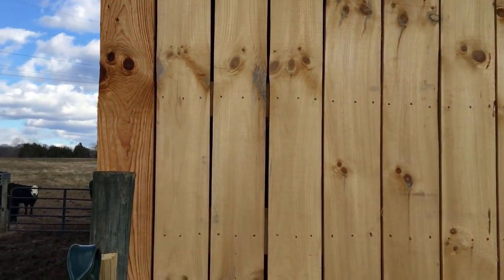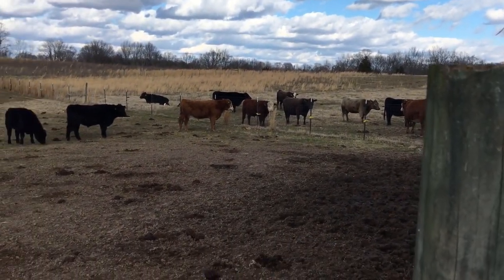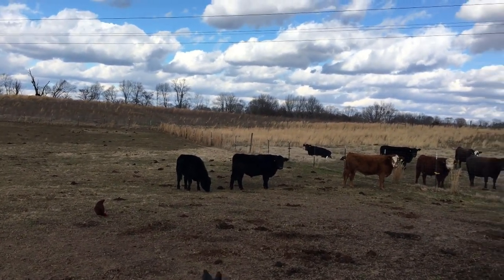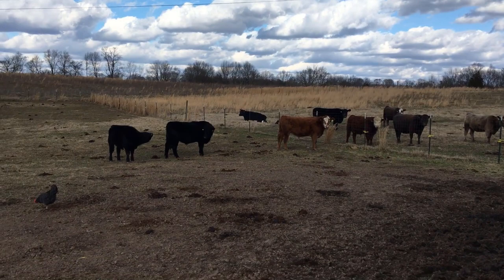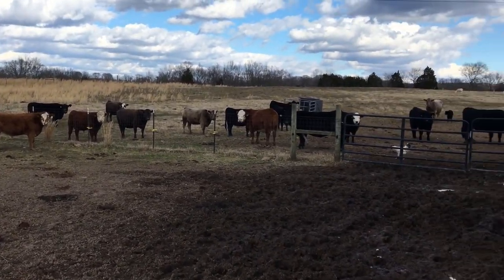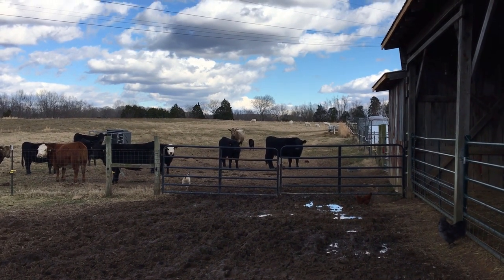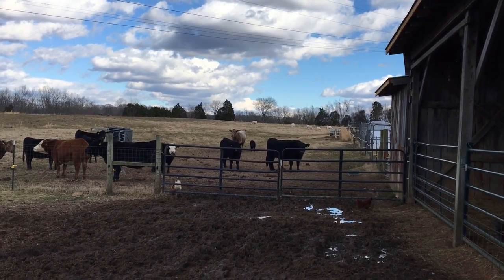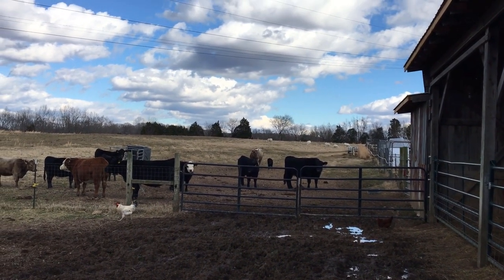I want to show you some newest members to the farm. These are the beef steers in this pasture here, but on the other side are all the mama cows. And we started calving. That one right there is brand new. I checked the cows this morning, I set out hay, and no new babies.